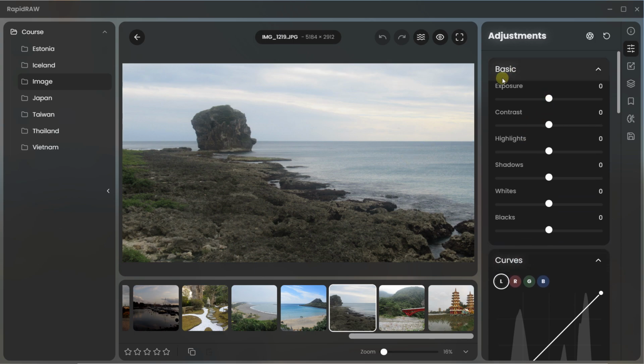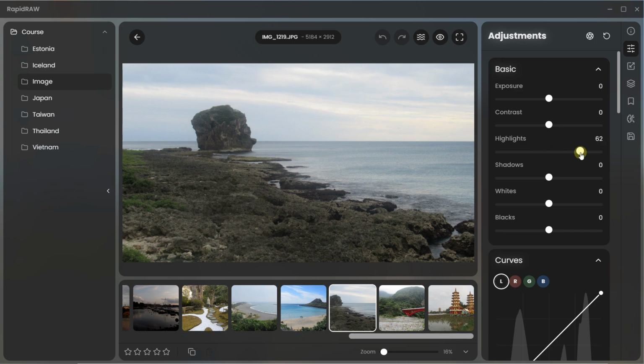Now, the first thing that you can do on your image before working with the exposure or the contrast or anything is to focus on the highlights and shadows and make the right correction. And after, you can work with contrast, and you can work with exposure, and after work with colors, and after work with details, for example.